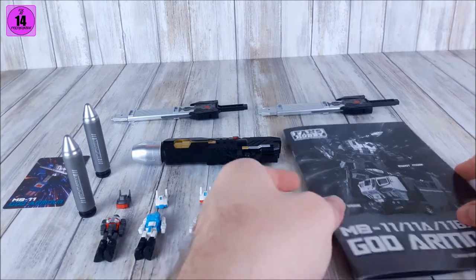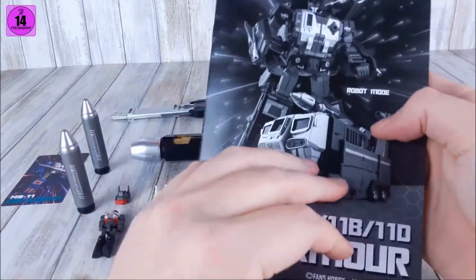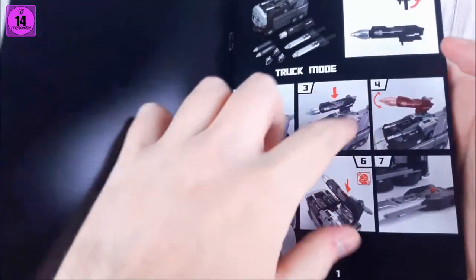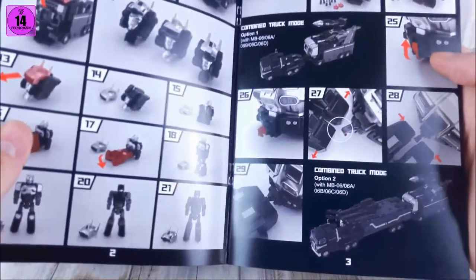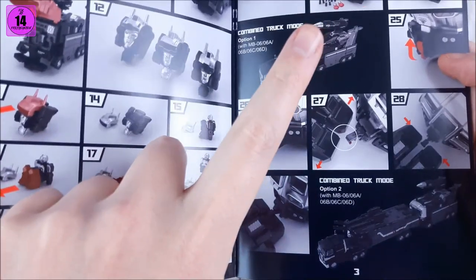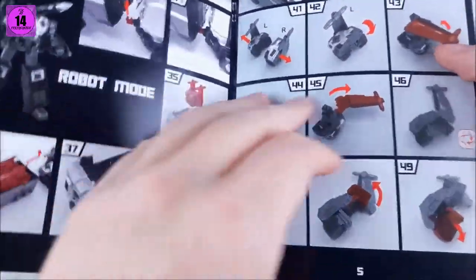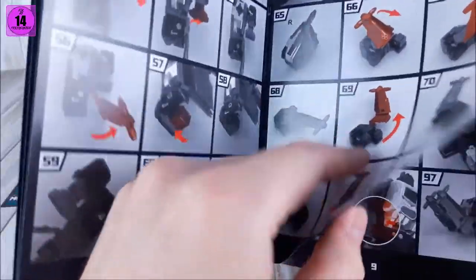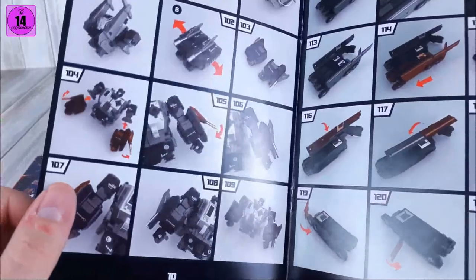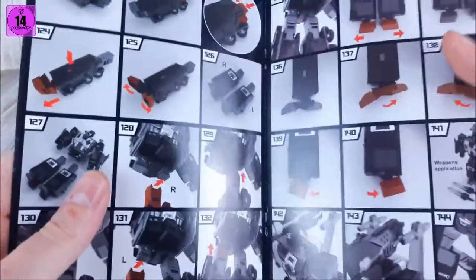He comes with a fair bit of stuff. There's a black and white instruction booklet — same graphics but all black and white, which is a little bit bad. It shows you everything you need: what moves is highlighted in red with arrows, which brings you through all the modes. I had zero problems except with parts that get entangled with each other. It's an exemplary instruction booklet that shows other companies how to do it.